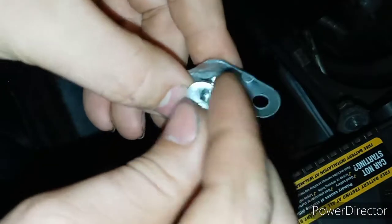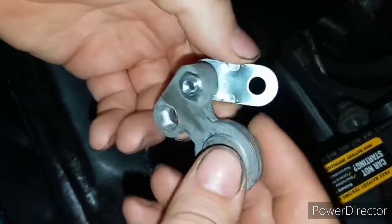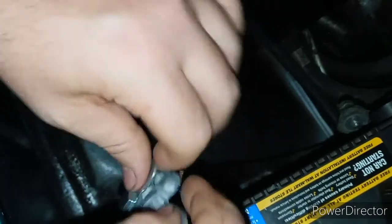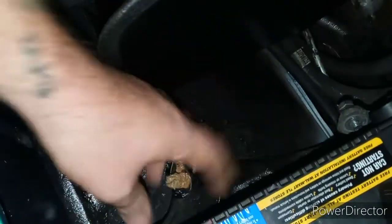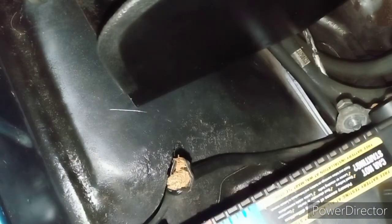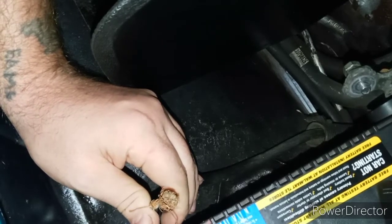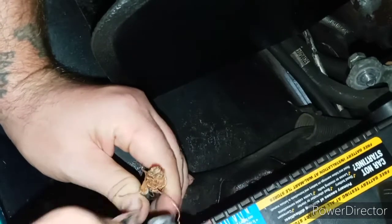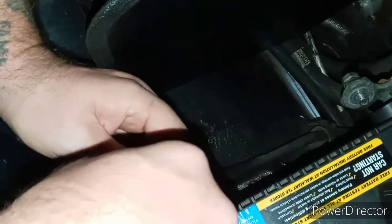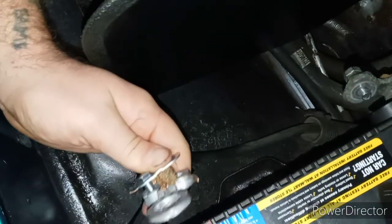But not too much to where it comes off the stud. Tighten that back up just a little bit, just like that, and then take the other one completely off. You're gonna want it to be like this so you can take both of these wires down here and sandwich them together. I need to remove this tape, sandwich them together, then compress it all into one piece. Then just grab your battery terminal, lay that sucker down, and flip this little piece right over top — just like that.